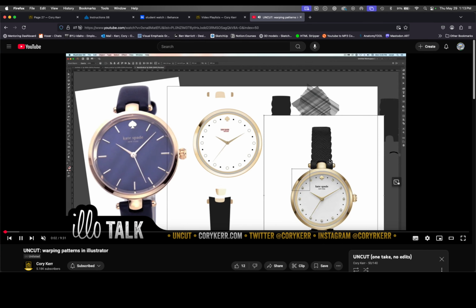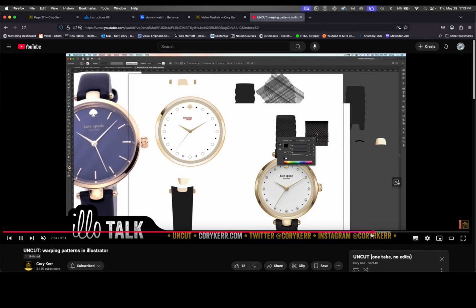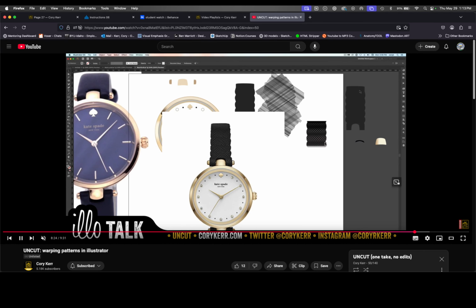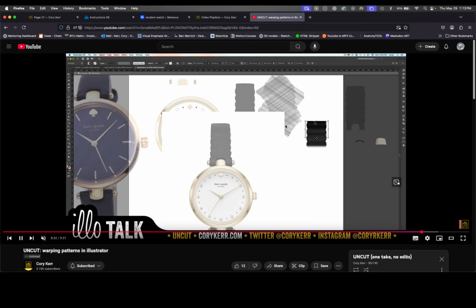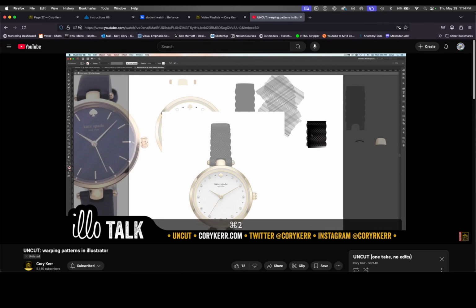So what you'll see here is that this watch had this kind of grid that was turned, right? These kind of diamonds. And so I took it and I started making my own. And then I did an envelope distort on that so that I could get the outside to kind of get this ripple. And then each one of these would kind of curve around, and then I just added over the top of that shapes that had 0, 100, 0, either all white or all black color stops on a gradient, and then that gave you your highlights and your shadows in that pattern.